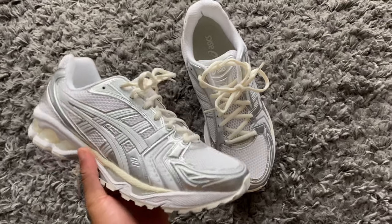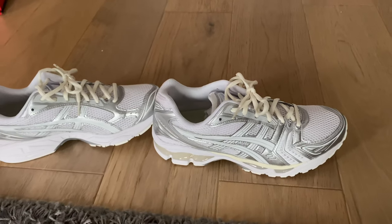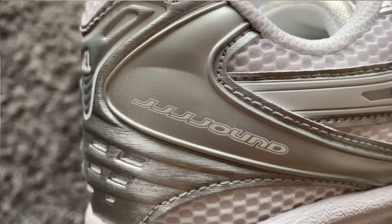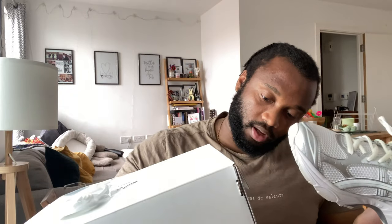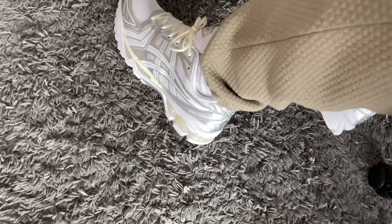Was it worth it? I would have been happy paying retail with maybe £20–30 shipping, but that £80 import fee definitely took a lot out of it for me. Once I got it in hand it's a really nice shoe, just not worth what I paid. As for fit, these fit true to size — I've got a US 10 which is a UK 9. A6 sizing does run a little different so definitely go true to size, though you could probably go half size up.